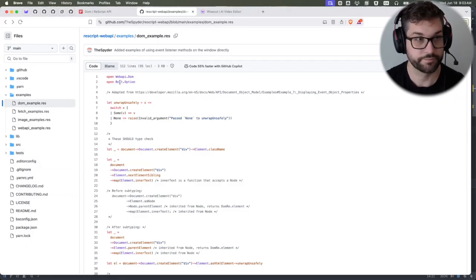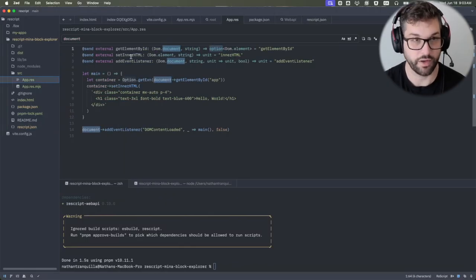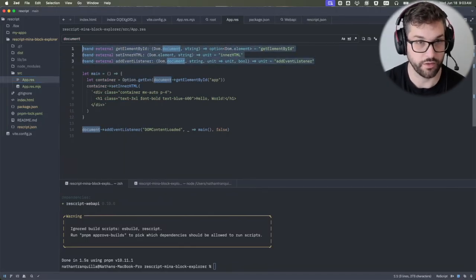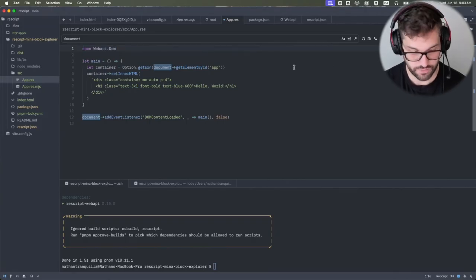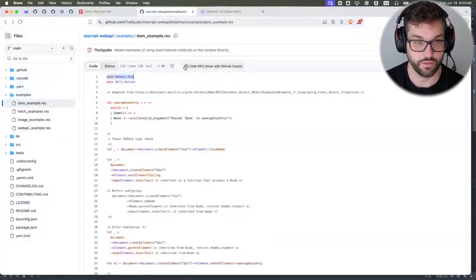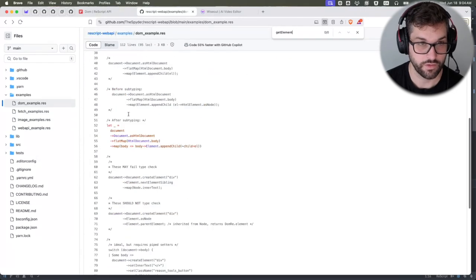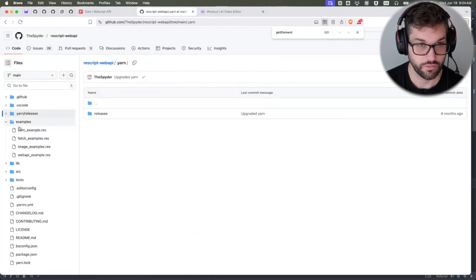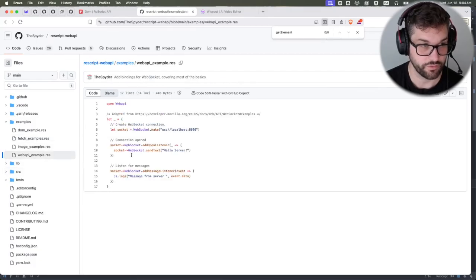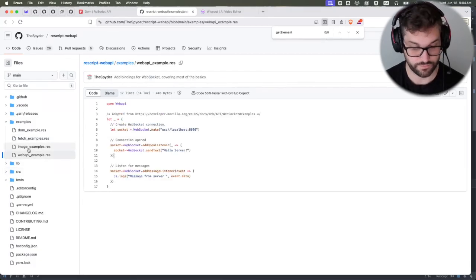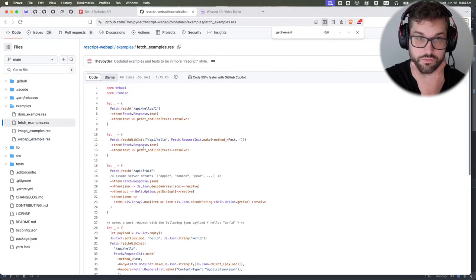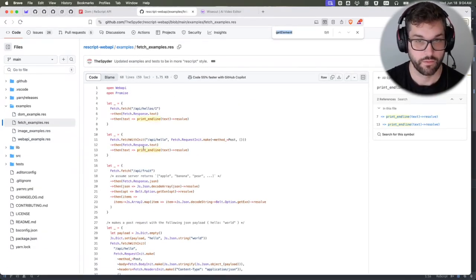Let's use this. Let's get rid of these old bindings that I had manually created. And is there like a get element by ID? No. Interesting, WebSocket, fetch examples. Cool, I'll need these. Okay.